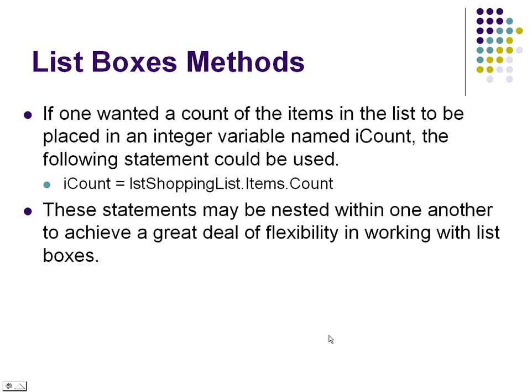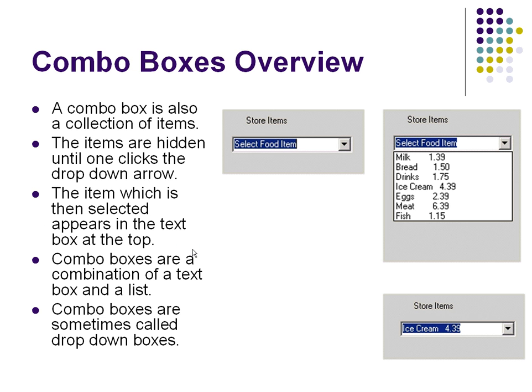so let's get back to here, and here's one if we just want to know the count of the items in the list box. Say we want to know how many of them. Again, an integer variable out here to catch the number, this, then items, and of course we ask for the count. Okay, these things can be nested within one another to get information within each item.